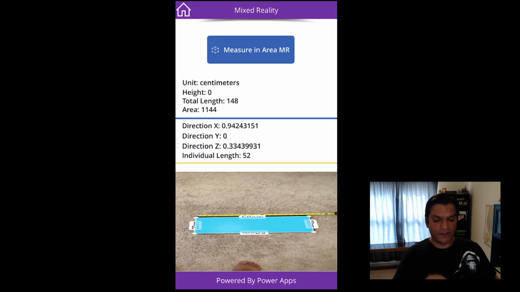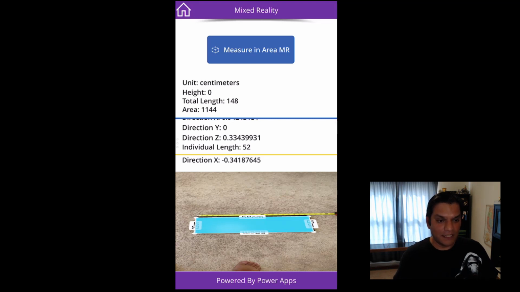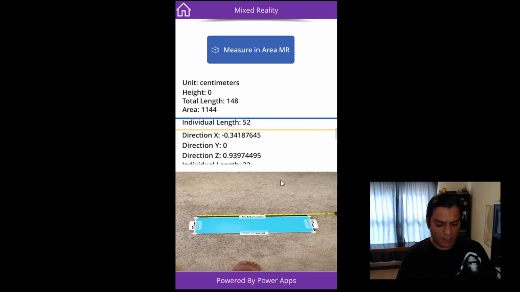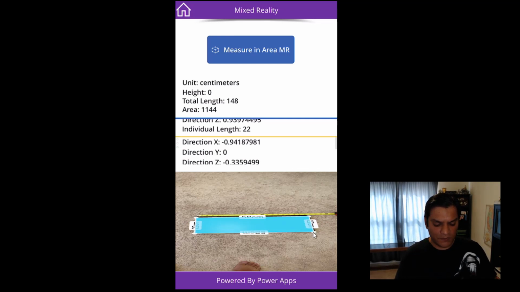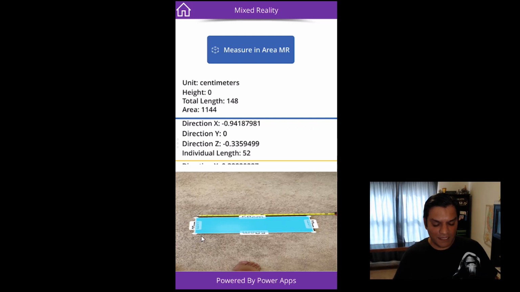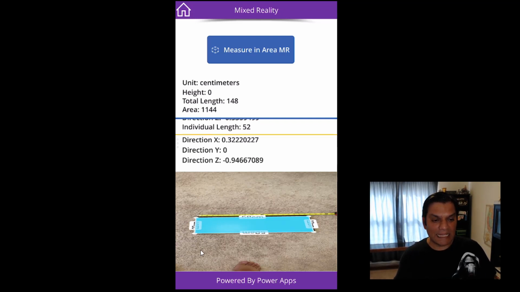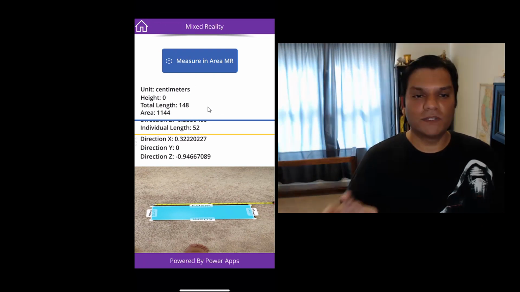But now, since I did the area, I've actually got 4 segments. As you can see, the first segment is the length, and this one's 52, the same as that length over there. Then the one on the bottom is length 22, which is just coming down. Then the next one is also 52, but that's me going back. And then I go up again, which is the last segment, and that was again 22. So what I did was 52 times 22, which is what we just did in the formula, and I got 1144, but I also have the entire length, the sum of all the segments, and I got that 144. So hopefully this was helpful to you.